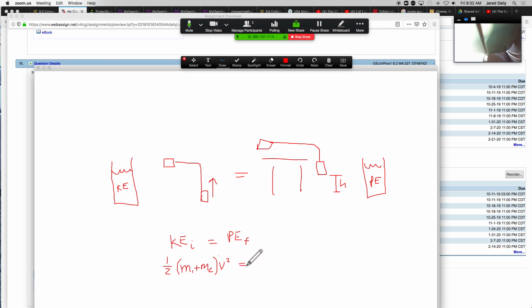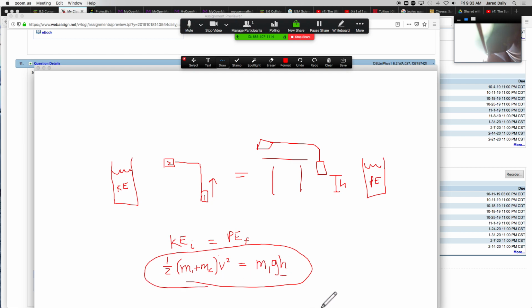But at the end, it's a little bit different. Which one of these is contributing to the potential energy of the system at the end? Only this one. This one hasn't changed its potential energy at all because it hasn't changed height at all. So at the end, it's only the m1, if we call this one 1 and this one 2, I don't know what it is in the book. It's only m1 times g times the height of m1. And then what you're solving for in this is the height.